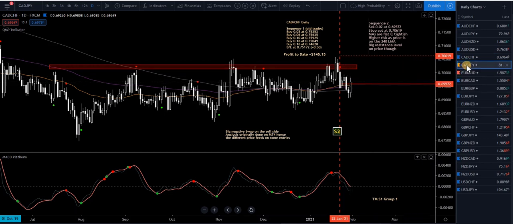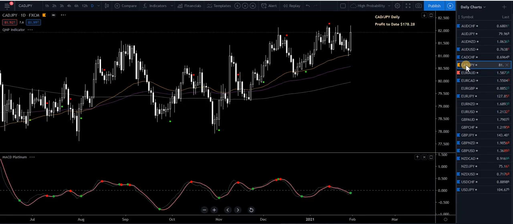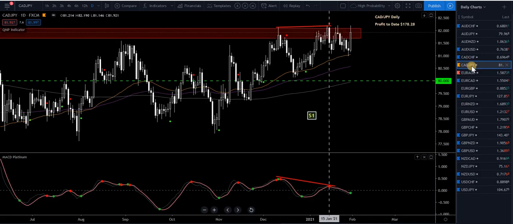So moving right along. CAD Yen, Canadian dollar, Japanese yen. It's highlighted, something happened. Looking at my notes, my sell, which was on here, I'd already closed half. Oh no, I hadn't closed half at all. I'd taken a sell there. I tightened up the stop really tight. I'm not sure where I put the stop, and it was stopped out on Friday for a small loss. It's a slow moving pair. It doesn't cause me too much grief, hence the low profit overall. So all I did was I stopped out on the sell for a small loss, nothing major.